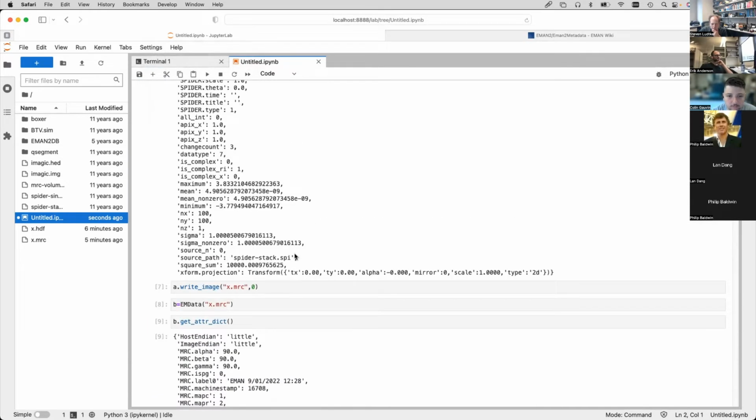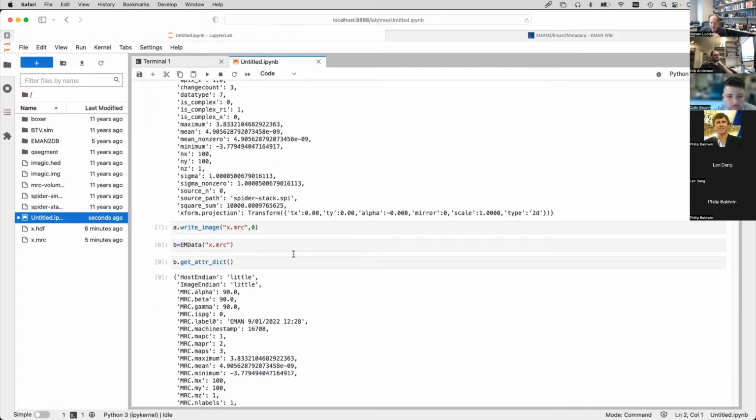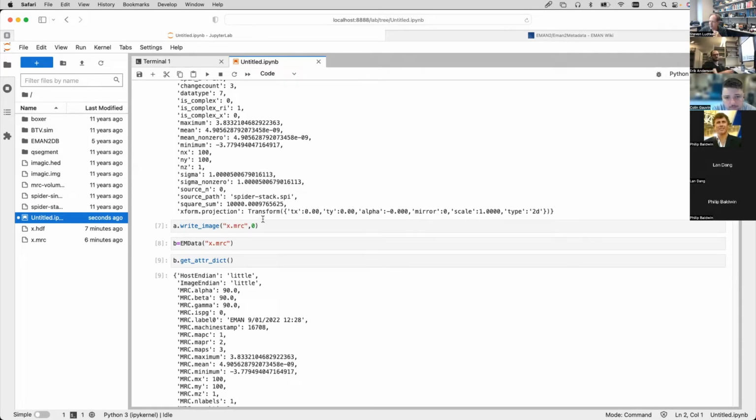Okay, so this is basic file reading and writing. I will point out one other exception for the MRC file format. If the MRC file contains volume data, that data could either be a stack of 2D particles or an actual volume. Ostensibly, there's a way of documenting that in the header of the MRC file, but it's a strategy which pretty much no one actually uses, so you can't trust it. If you're reading from an MRC file, you can't assume that it is going to be present correctly.